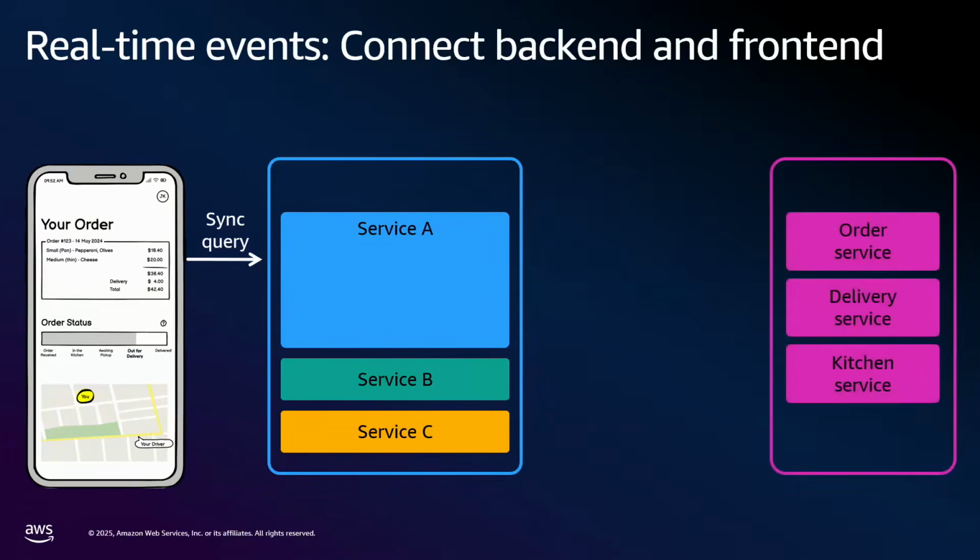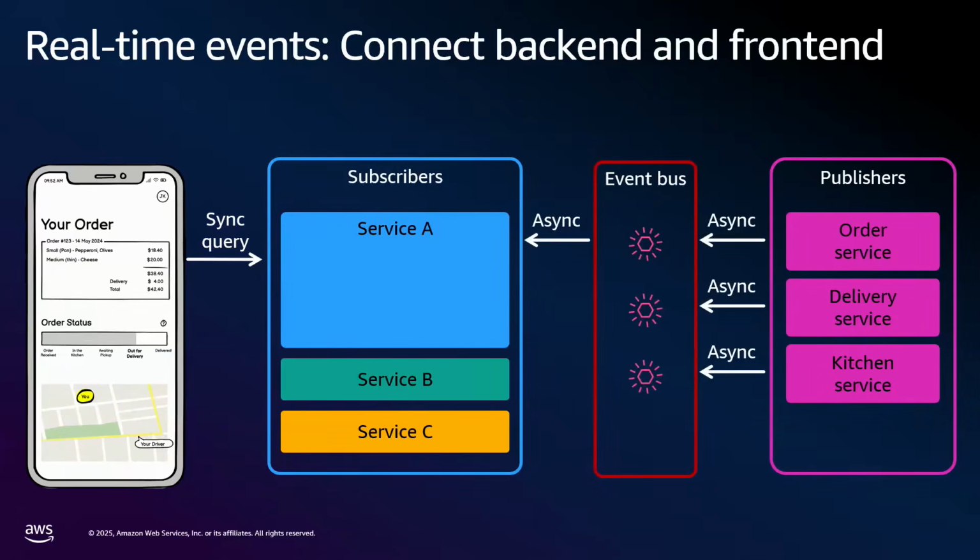So we know we can do this with polling, but polling is wasteful, it's expensive, it's a lot of unnecessary API calls to the back end, and it's also a bad user experience because you have to wait for the next polling cycle to get a message delivered to the front end.